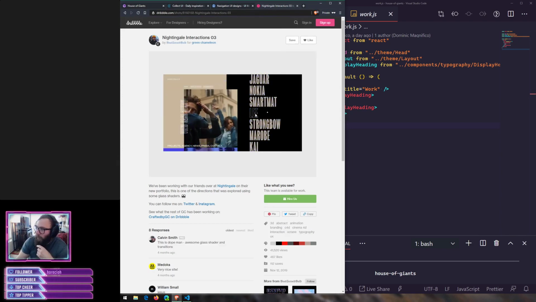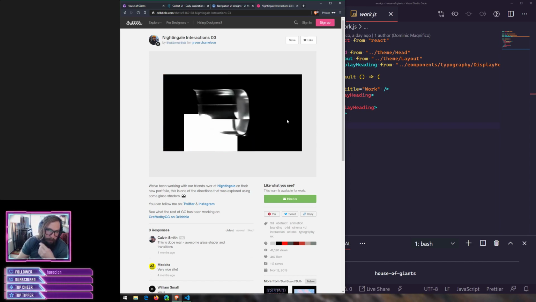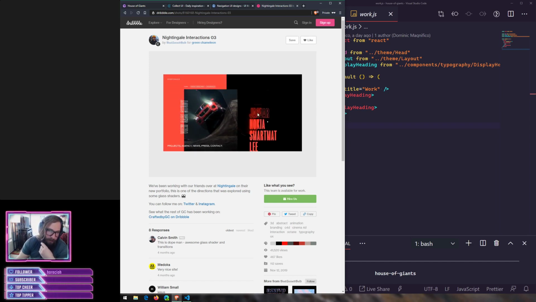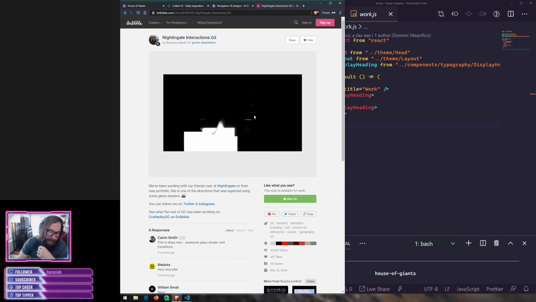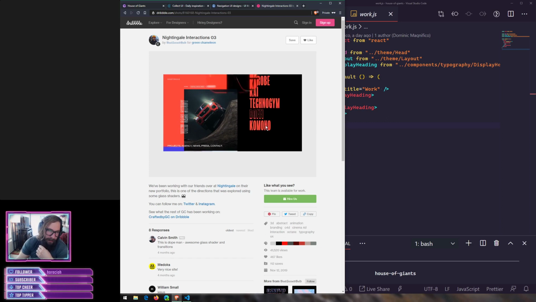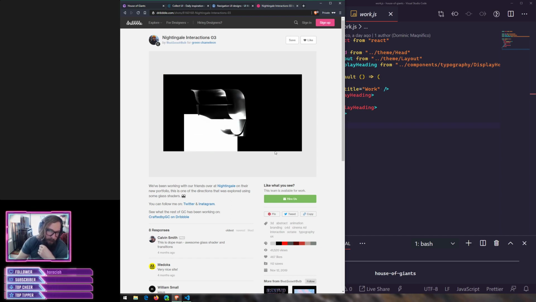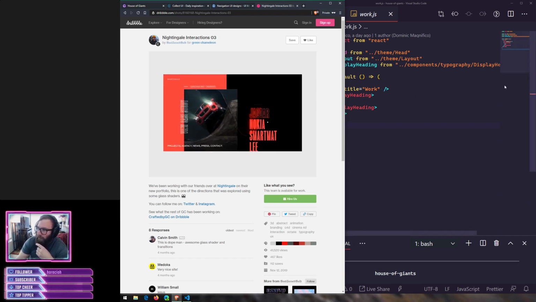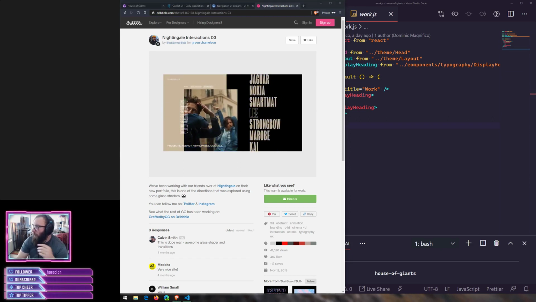This one, I've been looking at this navigation for a while. I really like the interaction with the typography, the way that the active item changes to that more outlined text, and the way that the navigation items on the right correspond to what's happening on the left. So I like that interaction, just the style of that one quite a bit.